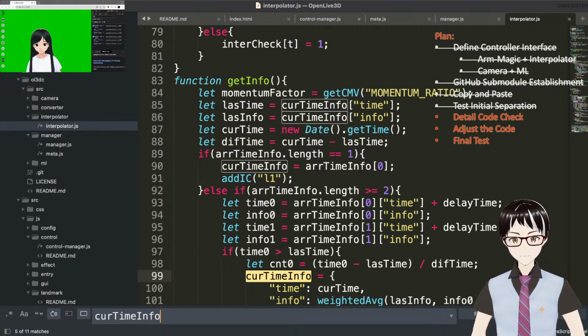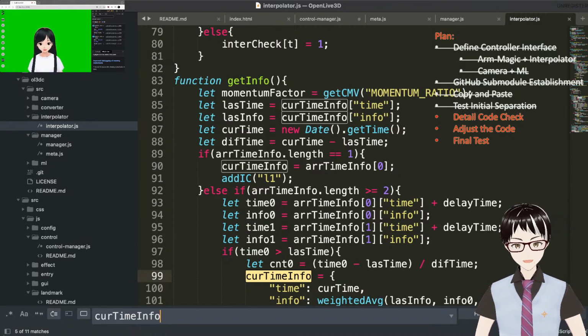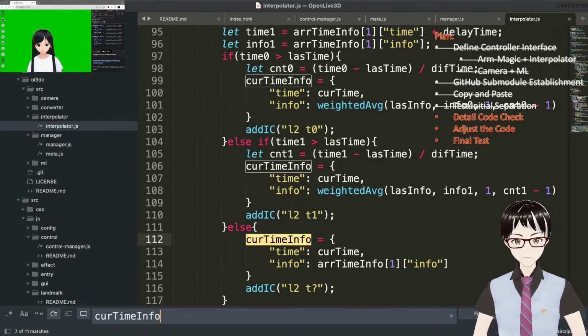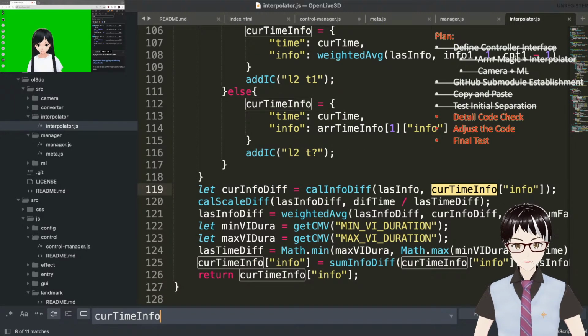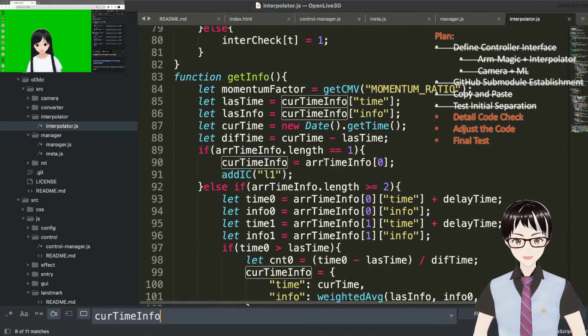Get info. Okay, we didn't actually update it, but we have it.